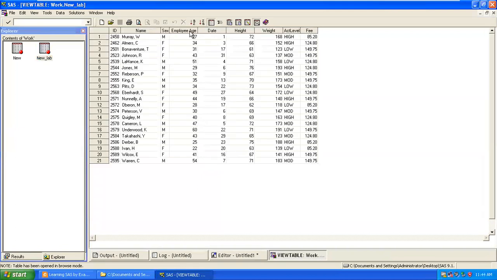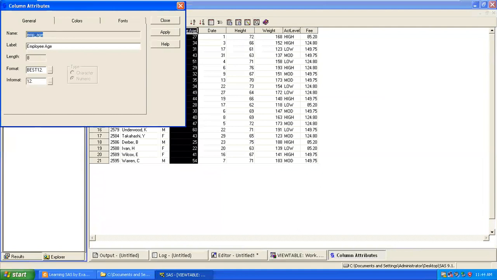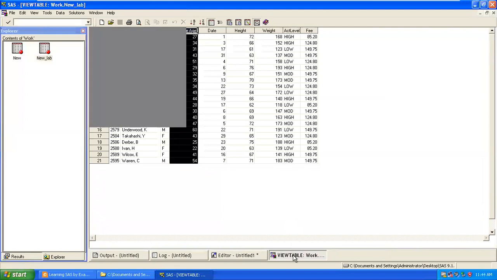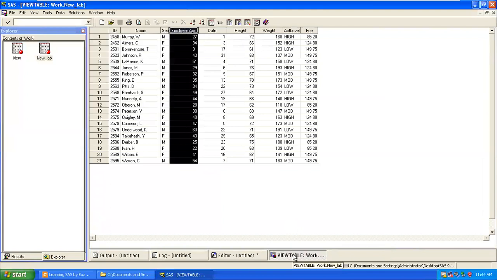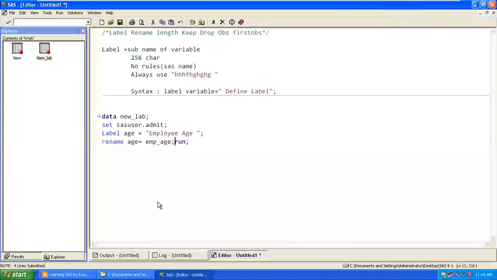You'll be able to see the employee age, but when you go and look at the back end, you have employee age as the name of the person. And later you can apply the condition based on that. If I want to do any calculation, you cannot write age now. I need to write employee underscore age.